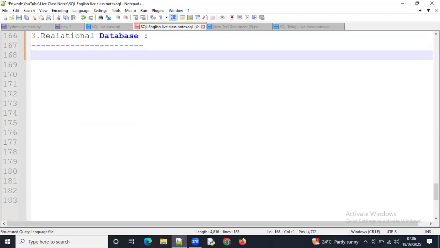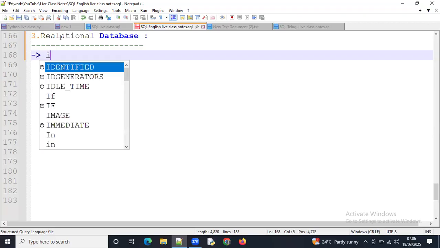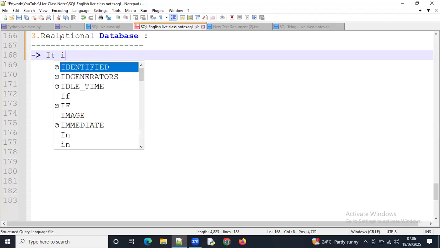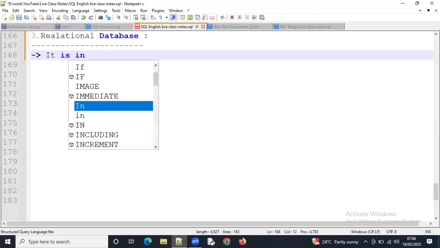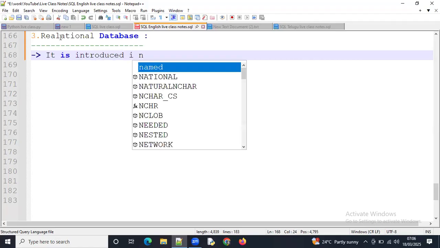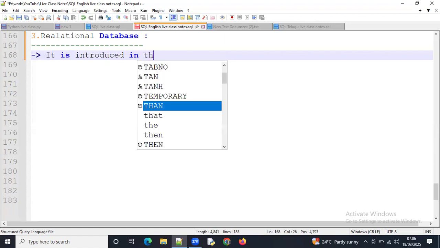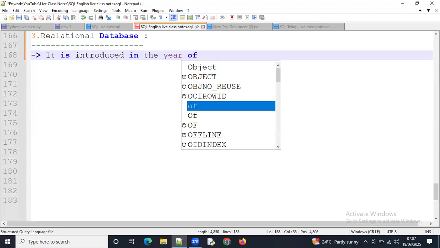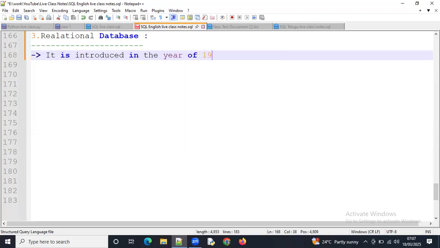This relational database was introduced in the era of the 1980s.